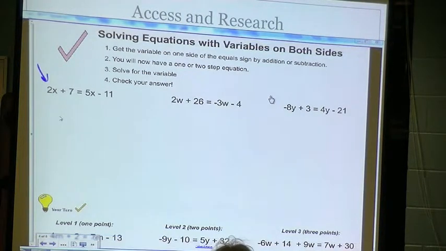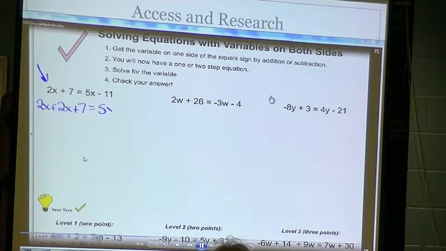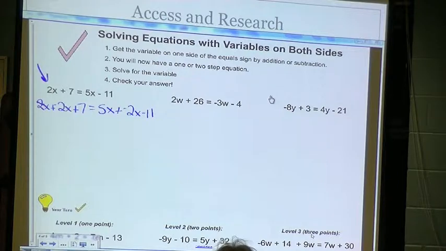After the students watch me do some sample problems for them, then they have an opportunity to do some problems on their own. So they would pause the video after I work out all of these for them, and where it says your turn, they would do problems on their own. Now I have a level 1, a level 2, and a level 3 problem that they can do. I do this for personalized learning. After they do those 3 problems, they watch me solve them and they score themselves. And depending on what their score is, will depend on what level assignment they do at the end for practice.